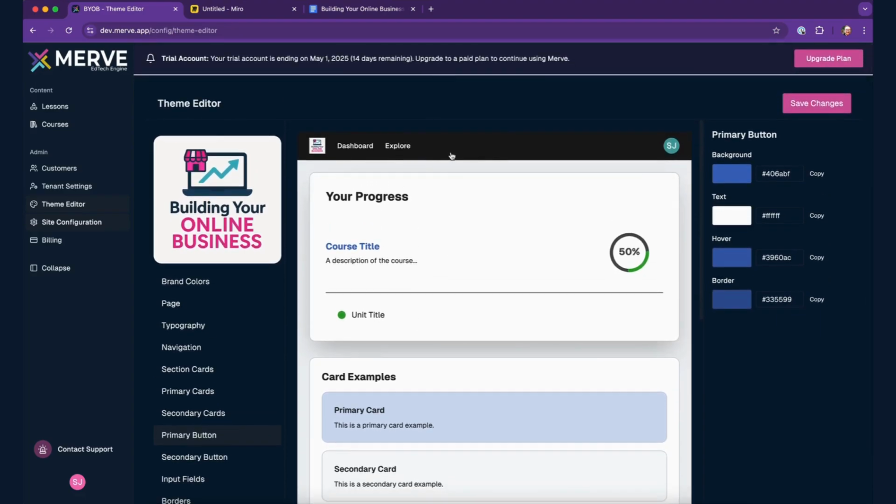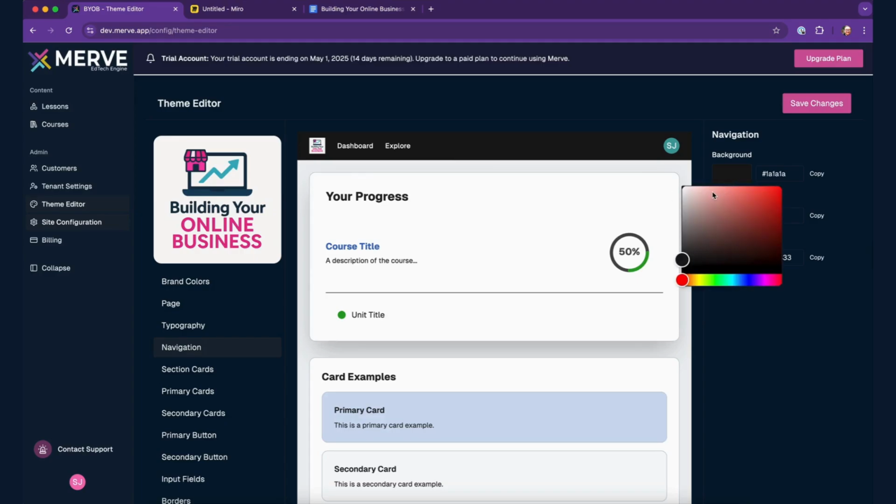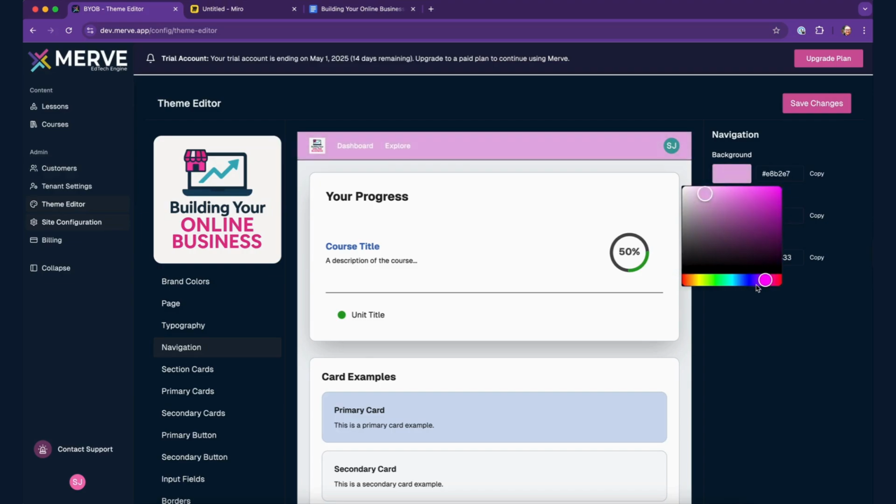One thing to bear in mind when you are doing this is to make sure that the contrast is right. You want to make sure that it is readable, especially for those with visibility impairments, accessibility needs, all of that sort of stuff. So you want to make sure the contrast is strong when you're making these color changes, and we'll do that here. An example would be, I want to make this navigation bar maybe not pink, we'll go for a soft blue.